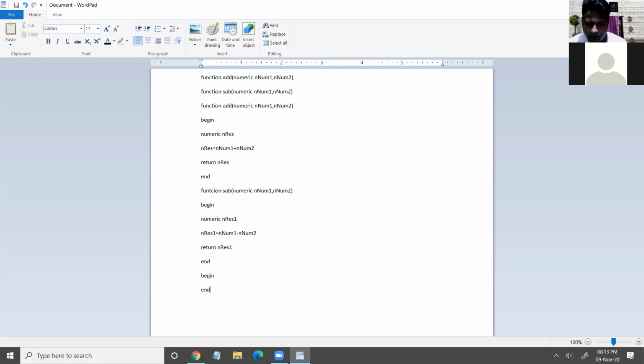In the begin and end, for taking the input from the user, you have to define three variables: two for taking the number, one for storing the result. So define three variables for storing numeric values. What to define?